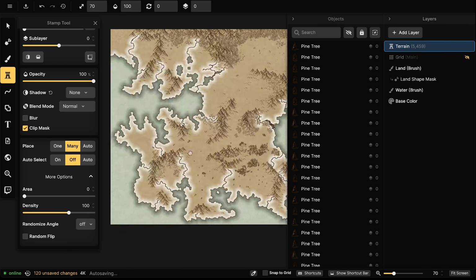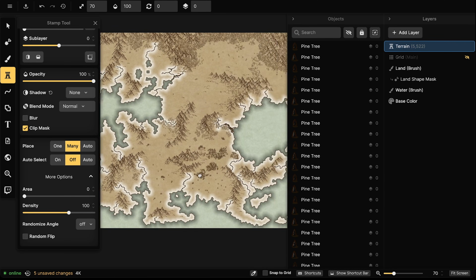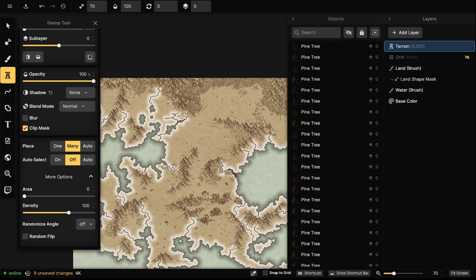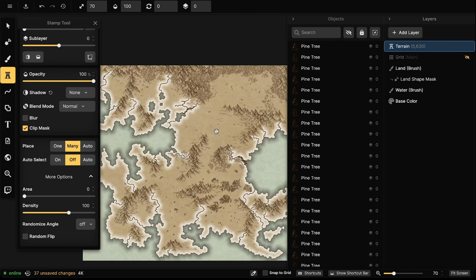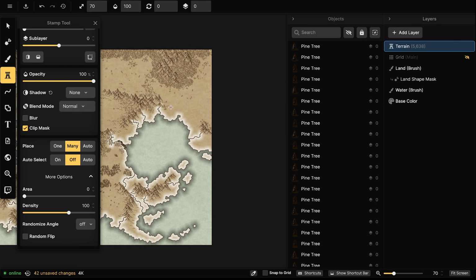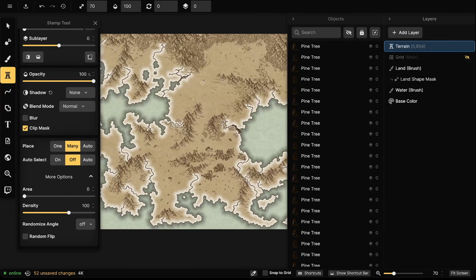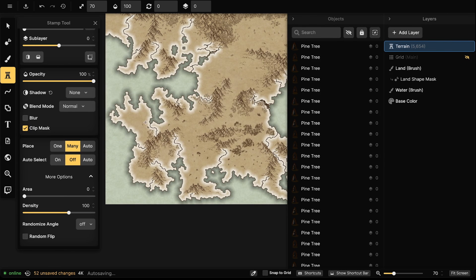I want to create a little bit of room for my points of interest because on a political map, you probably want to add things like the capital of the nation state, and then you probably want to include some of the most important cities as well, because those are going to be important. So we'll finish adding a little bit of trees just to give a little bit more character. Break up our negative space. Negative space means where there are no stamps. It's just pure texture. So this area right here would be negative space. This area right here where there's no stamps, all of that would be negative space.